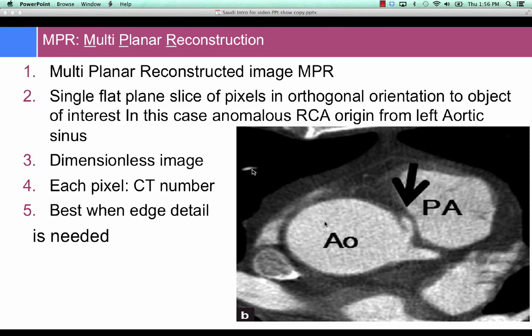These have been windowed and leveled in a way that's pleasing and where you can find the fine anatomical detail and resolve the edge detail that's necessary. If we do maximal intensity projected images of this particular area, looking for this particular anomaly, we might not see it because of overlapping pixels that are recruited into the image. So it's very important when you're looking at fine detail to get a viewing orientation that's orthogonal to the area of interest, and then use the thinnest possible slice, and that would be the multiplanar reconstructed images.